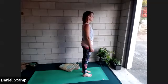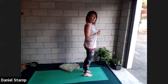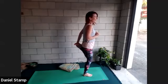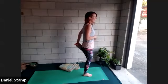And then coming to the other side, so we're going to rock our weight now over into our right foot. And we're going to see if we can pick that left foot up behind us. Now, we're going to draw that left knee back towards the right. And we're going to soften our hips forwards. And nice and strong through the belly, feeling that stretch through your left hip flexor.